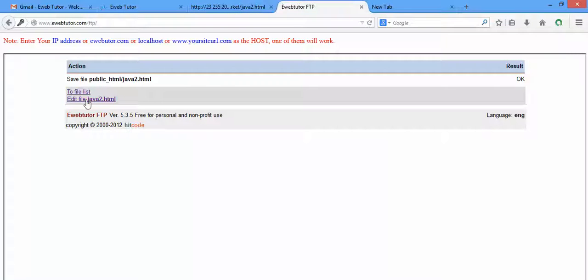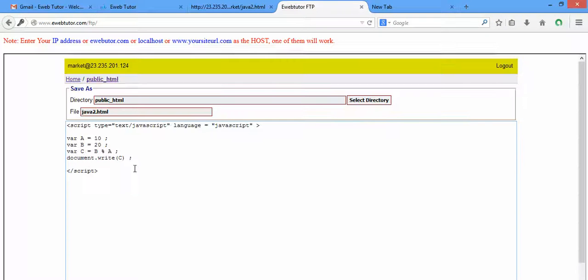Because 20 divided by 10 gives 2, remainder 0. So the remainder is what we refer to as modulus. So our modulus 0 will be stored inside C, so we write C out. Just note, when you use var C with a capital letter here, whenever you want to write it, you must use a capital letter. But it's possible I want my result to come out in an alert box.